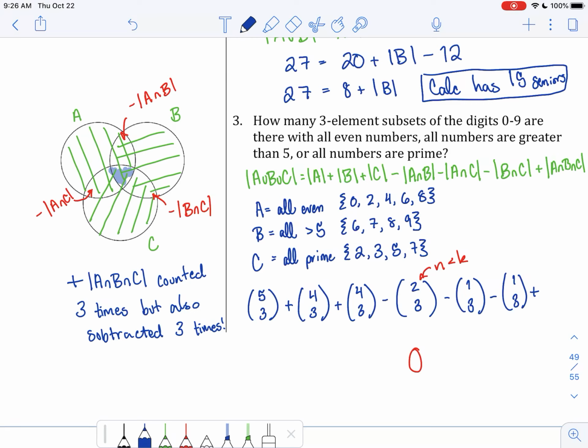And when we add in the intersection of all of these terms, it is nothing, because greater than 5 would be 7, and all even and greater than 5 is 8 and 6, and since 7 isn't in that overlap, again, we can always make this case, but all these terms are 0. And so we end up with 10 plus 4 plus 4 minus 0, and you can write all those out if you like, but you don't have to, and you end up with the final answer of 18.